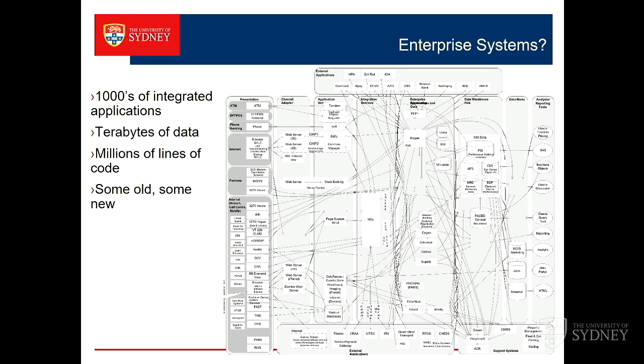And it's just because that's what happened. Perhaps there was a different branch of the organisation wanted to do a system and then it needed to be plumbed into the rest of it. That's just practicality. Thousands of applications, terabytes of data, millions of lines of code, some old, some new, some will be replaced sometime. That's the reality. If you're doing that again from scratch, you wouldn't necessarily have as many lines. You might have a nice clean structure, nice clean ways of getting from place to place. You'd rewrite all these millions of lines of code, but you're not going to get the budget to do that.